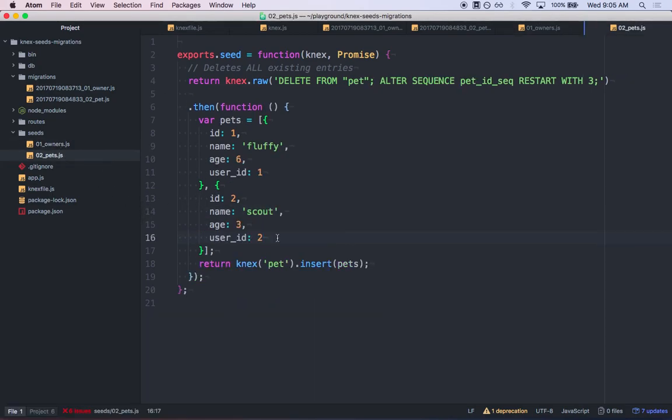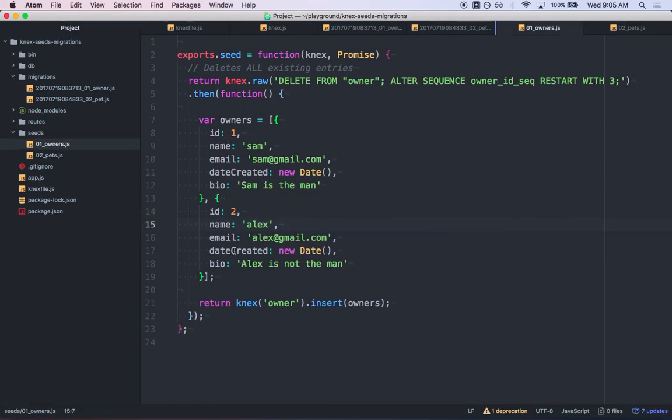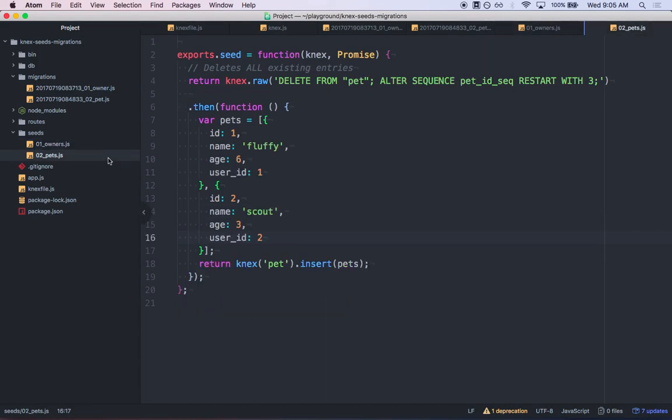You do, when you're inserting your seed data, have to specify these foreign keys. As long as you have them matching up to other seeded data, like where in the table where the primary key lives, you'll be fine. So we couldn't have something like user ID 5 here because that doesn't exist in the database. Very important to note that. You will run into an error.